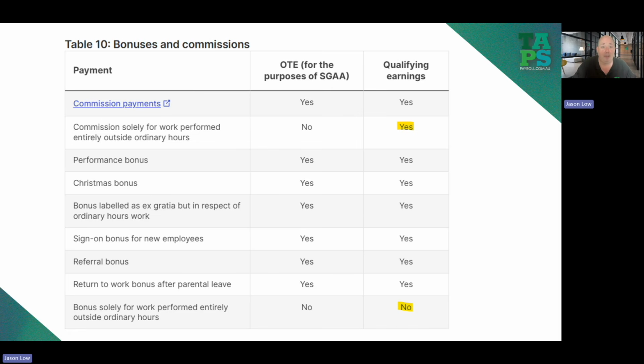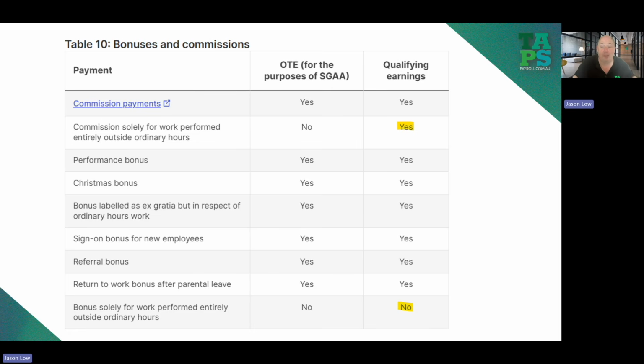You may have an employee who works all weekend to finish a project. As a thank you to them, we say, look, thank you so much for working all weekend on this project. We had a very important deadline. You've put in the work. Here is a $500 bonus for you. That bonus represents a thank you for working all weekend, which ordinarily would have been overtime.